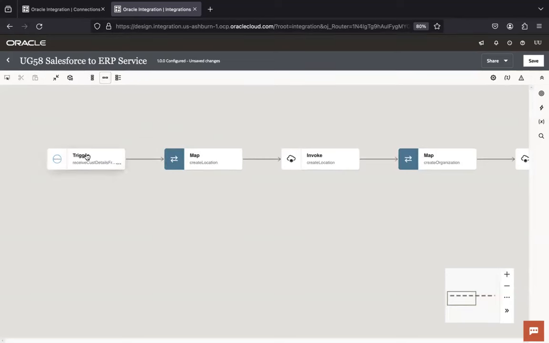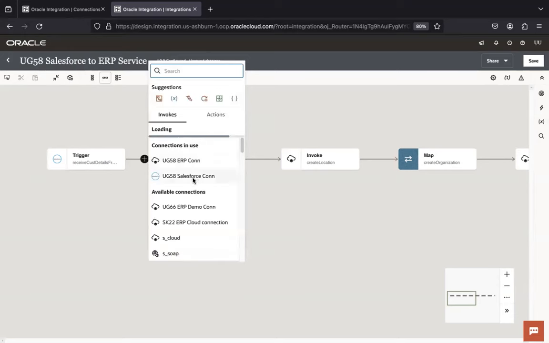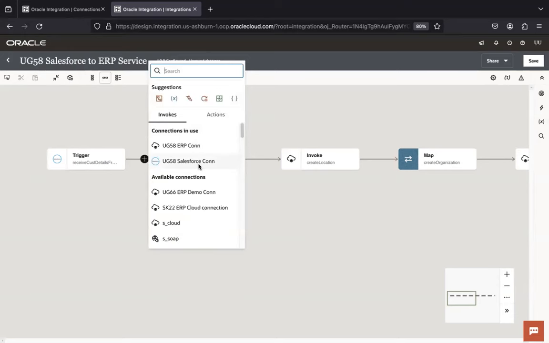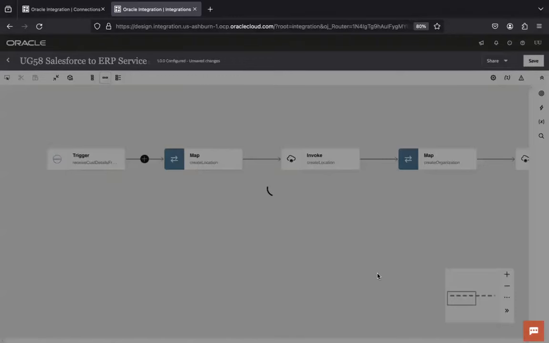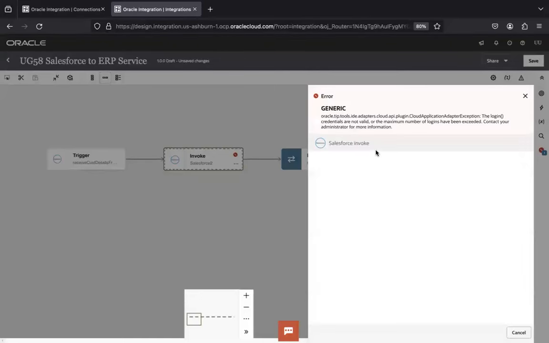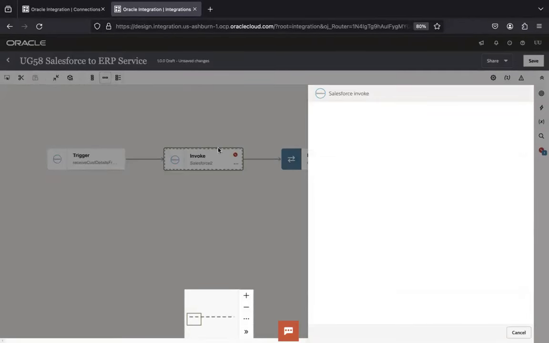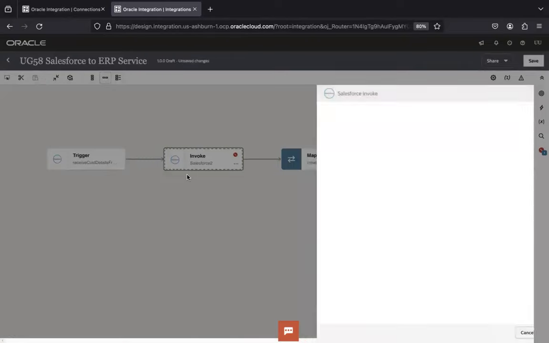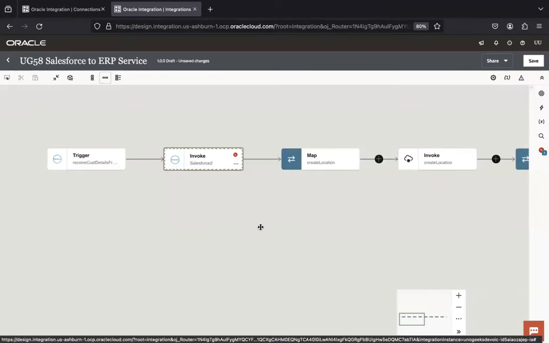And after we receive the customer details, how would I have configured the Salesforce connection? I just have to click on the plus icon here. I just pick up a Salesforce connection, and I configure that node. I've entered the required details here. With regards to Salesforce, I've entered the customer here, but the Salesforce password has changed, right? So I also need to update the password in the connection. That's why you're getting that error. But I would use that Salesforce connection here, and I will configure that as node number 1, as a trigger node.